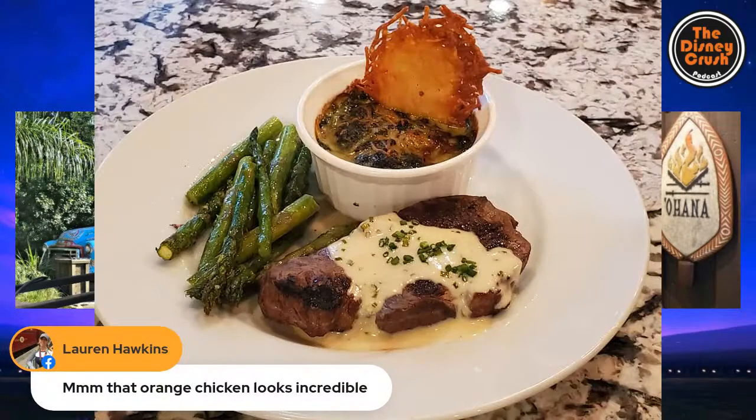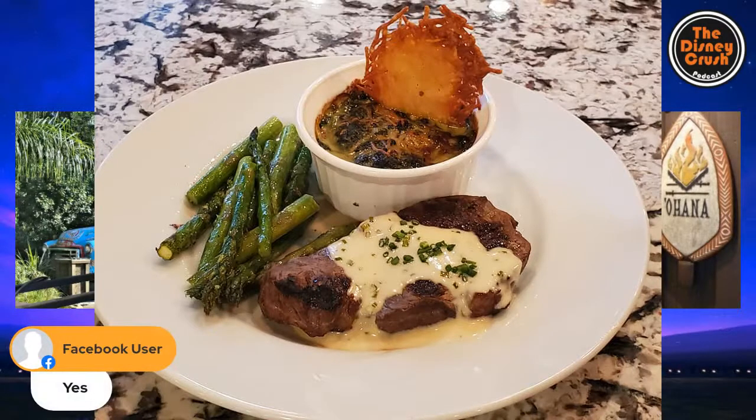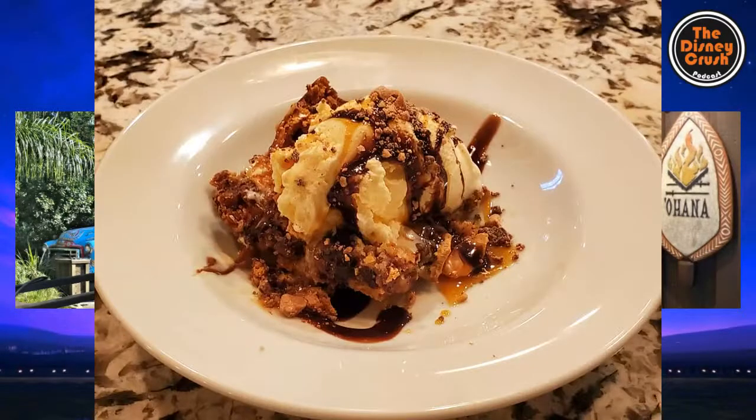During the closure, Brenda Futrell had posted that she made dinner from Le Cellier. She made a nice steak with the asparagus, and that is the spinach and gorgonzola in that ramekin. I asked her what that was, and she said it was amazing. That looks really good. And then for dessert, they had the ooey gooey toffee cake.